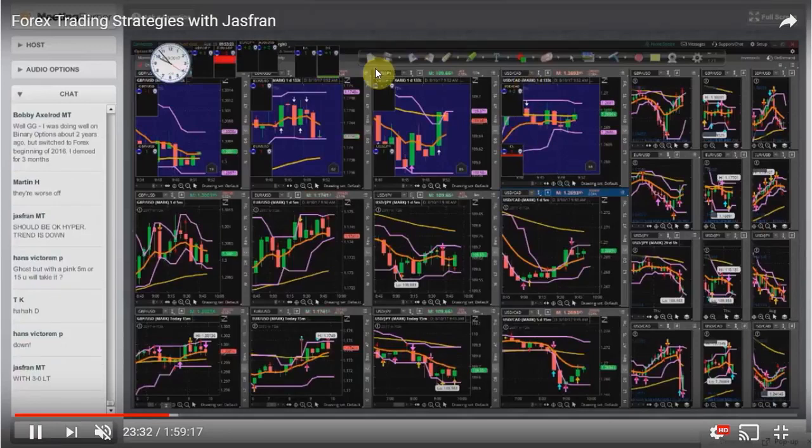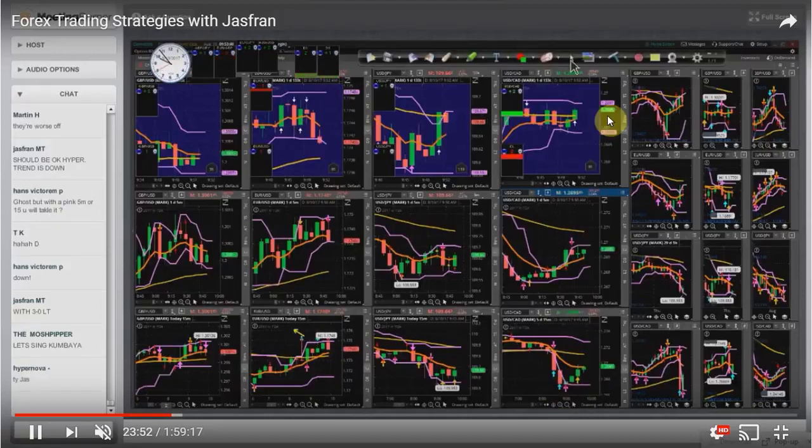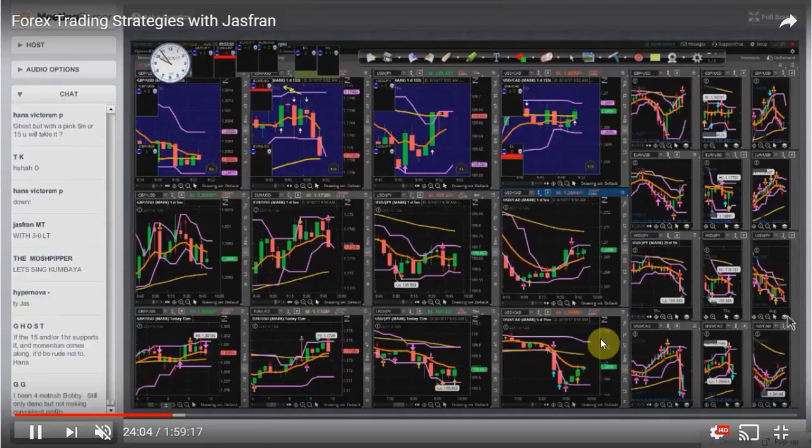As you see, you have the DX with the green momentum, and then you have the green momentum on the UCAD. Since we're mostly biased up, you can even count the one-hour signals and the four-hour signals as well. But because of this 15-minute having this blue super pink, with the crossing of the two-minute charts and green momentum, that is a very good sign that this is going to touch the top of the band. So instead of taking three, you can put it to the top of the band.